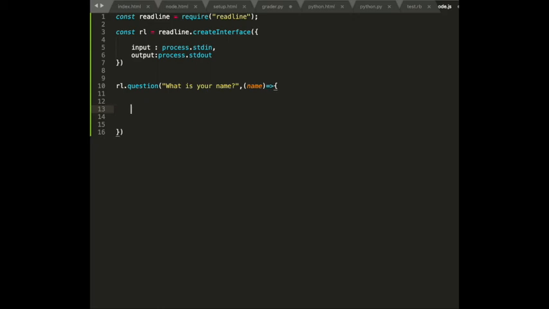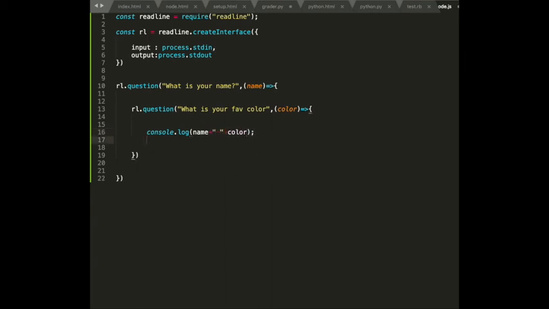Or if you are expecting more information from a user, or you want the user to type more information, you can attach another RL question. Again, the next question will be what is your favorite color? And again, you're going to bind that with the next parameter. Let's call this color, and again, go ahead and output the information if you want to. Now we can output both of them, right? We can do console.log, and one will be name, and the next one will be color.